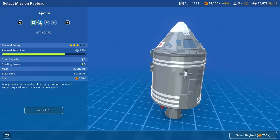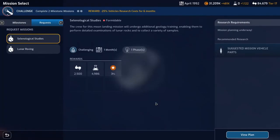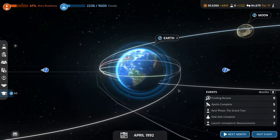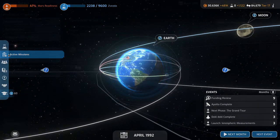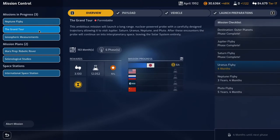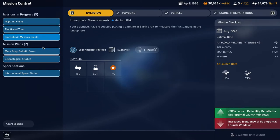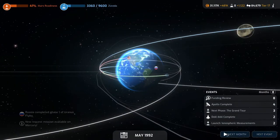Planning the lunar mission with a standard payload — get that built for five months. We're just flying through the missions now with plenty of mission control slots. No more quest missions out here. We've still got the Venus orbit to do which I'd like to get done. Active missions: Neptune flyby due in 40 months, Grand Tour Uranus flyby due in four months, and the robotic rover due in three months.